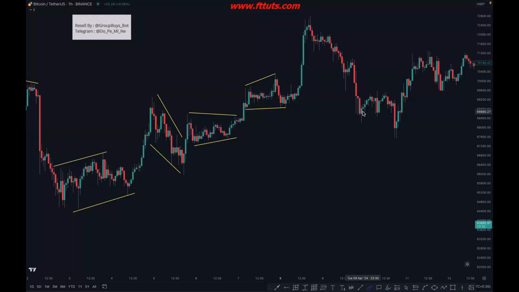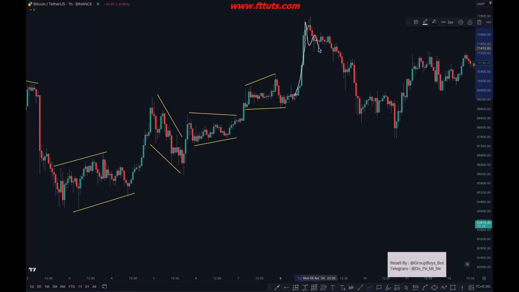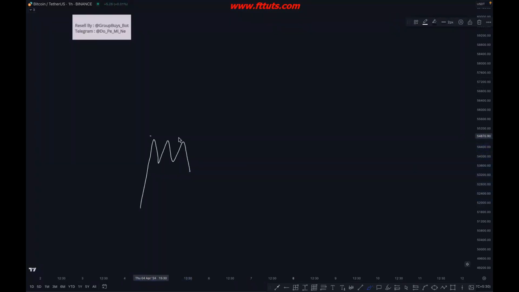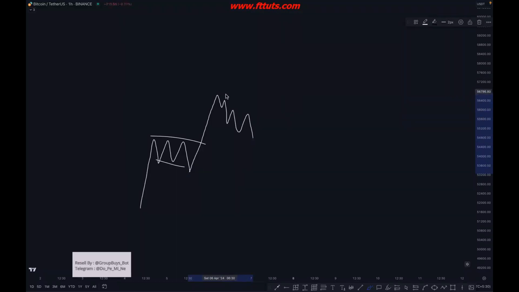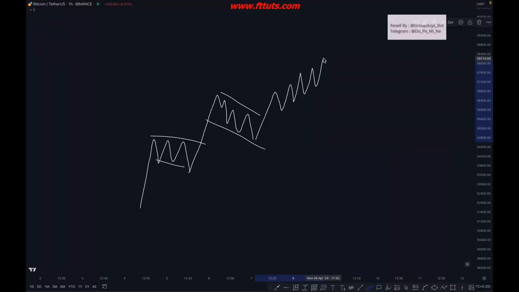You can understand if the market continues going higher after this impulsive wave. Let me show you exactly what I'm trying to explain here. If market momentum is bullish and takes a correction, again continues higher, again takes a pullback, this is a corrective phase. And after this broken structure, the market takes a corrective wave to go higher. So in this case, there is a very high chance the market takes a reversal.